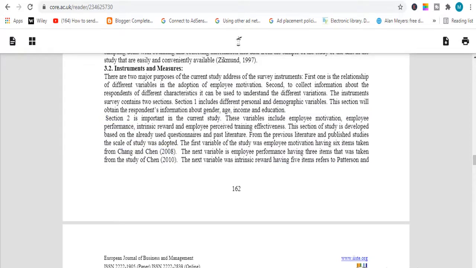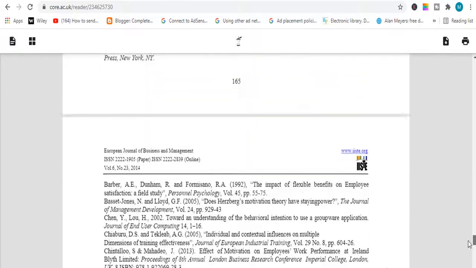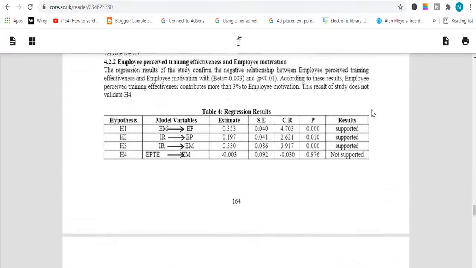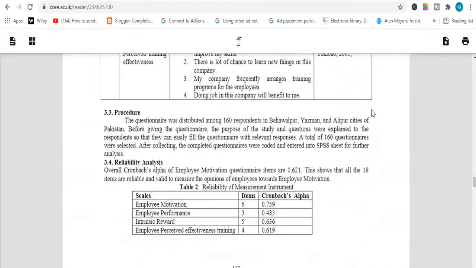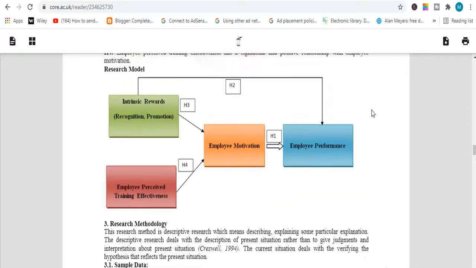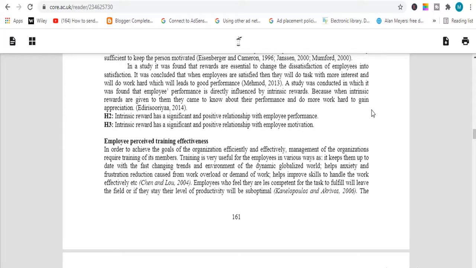You can go to your references, select that paper, copy it, paste it into Google Scholar and search for that article, and from the research methodology or appendix you will find your research questionnaire. So this was the fifth way to find such a questionnaire, which is very easy. Now I will tell you the sixth method.